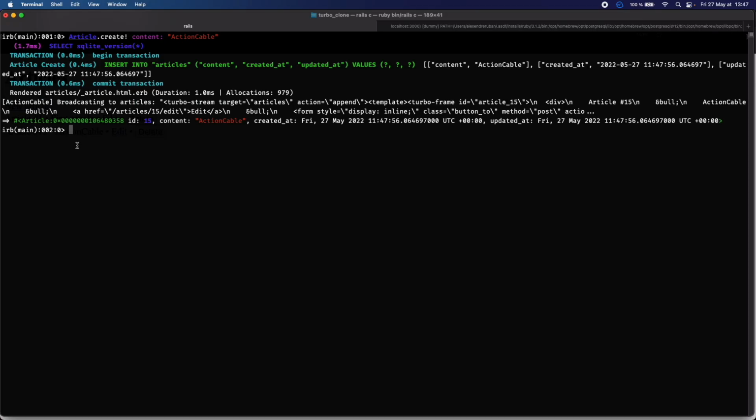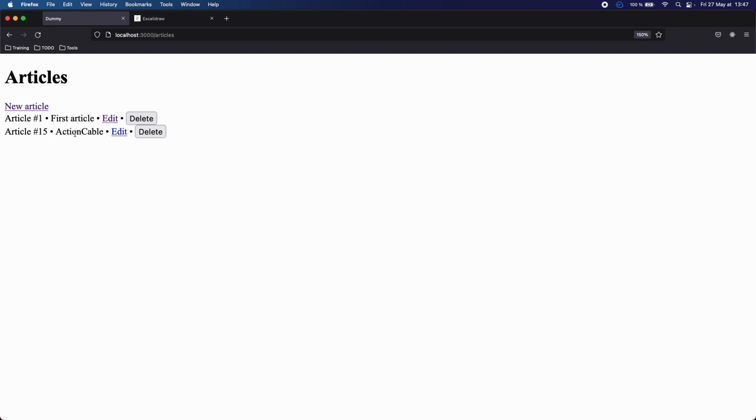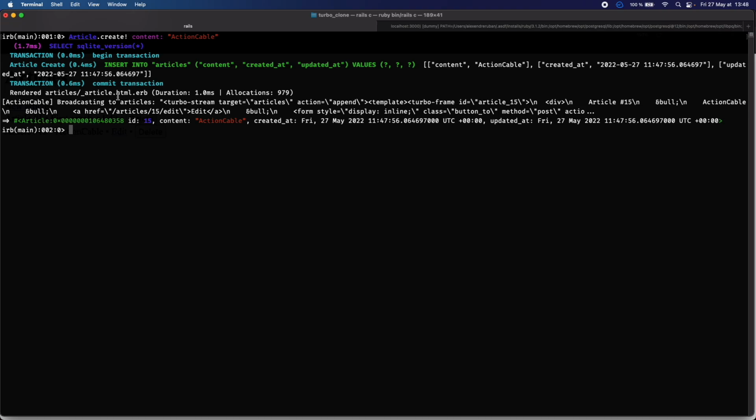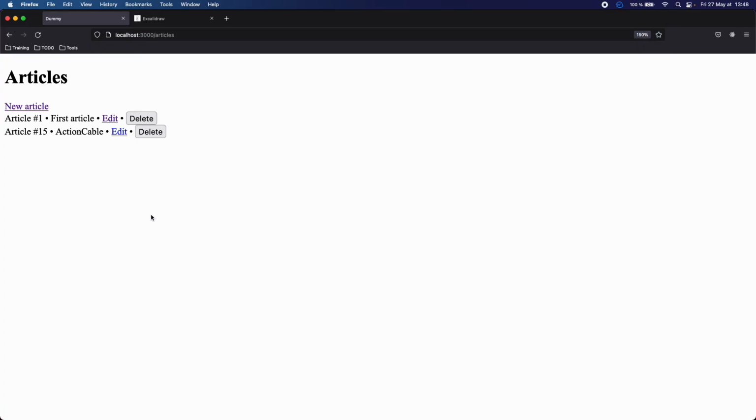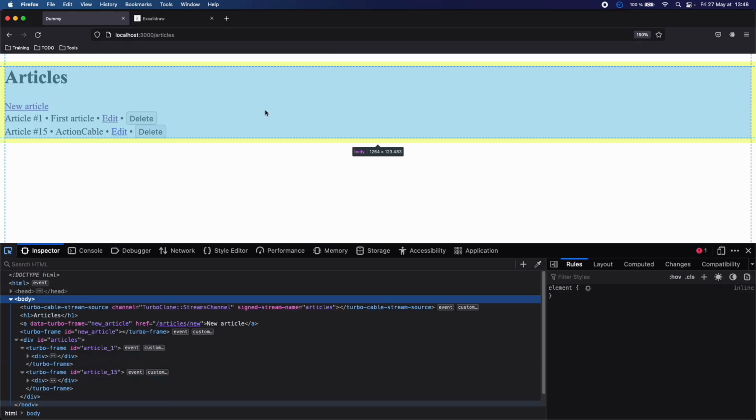And when we save this article, we can see that the HTML just appeared in the DOM. I didn't refresh the page to do this, and if we inspect the console, what we can see is that the articles/article partial was rendered and was broadcasted to the articles stream, which is what we have in the DOM here.